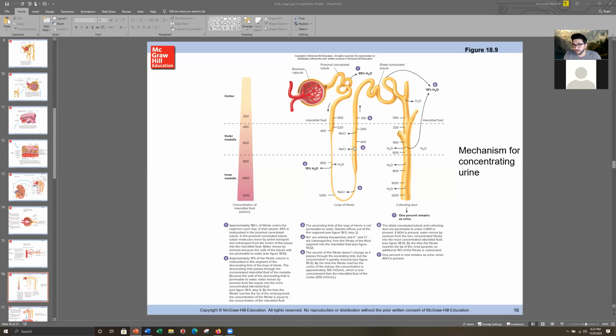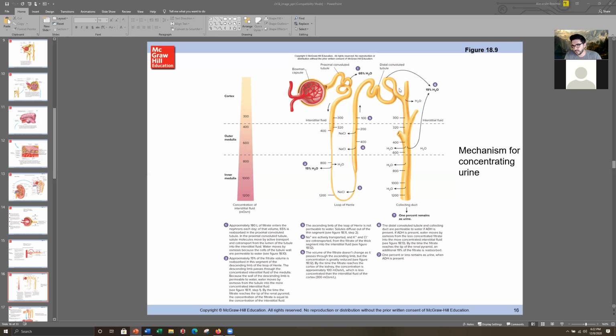All right, and so the epithelia will change as we get farther up the ascending limb. So then as we reach the distal convoluted tubule up here, this is where our urine is getting to its most concentrated point, right? The distal convoluted tubule and collecting ducts are permeable to water only if antidiuretic hormone is present, right? If antidiuretic hormone is present, that means, hey, we're super dehydrated. We need to be reclaiming as much water as possible. So that allows for water to escape the distal convoluted tubule so that we can reclaim that back in the cortex up here, okay?